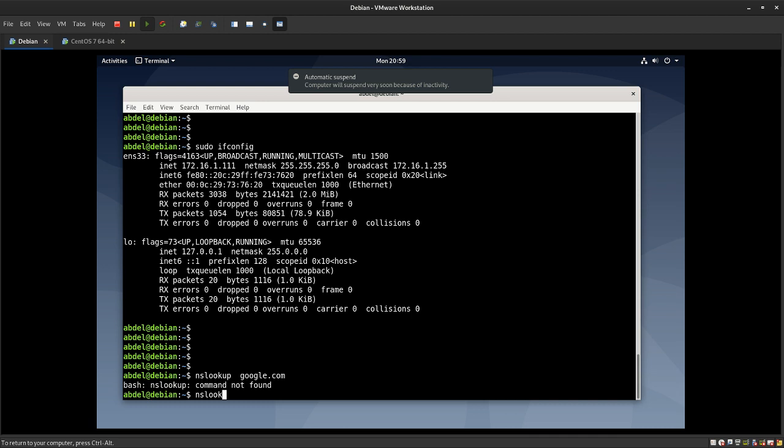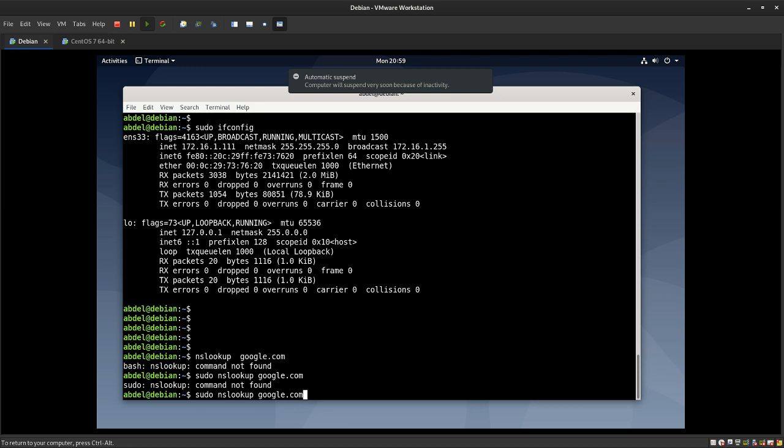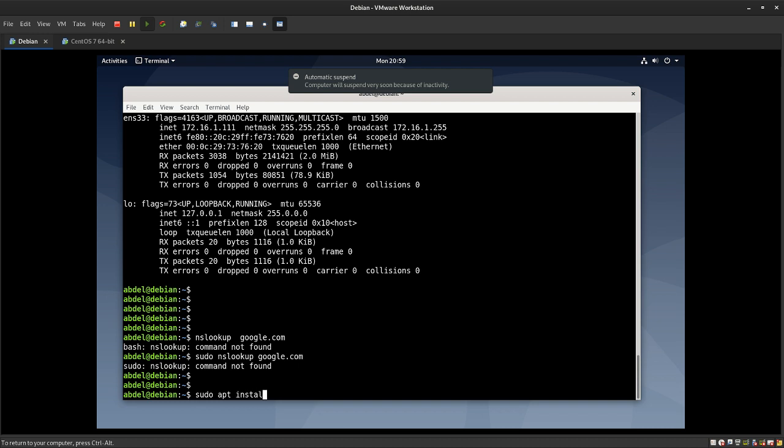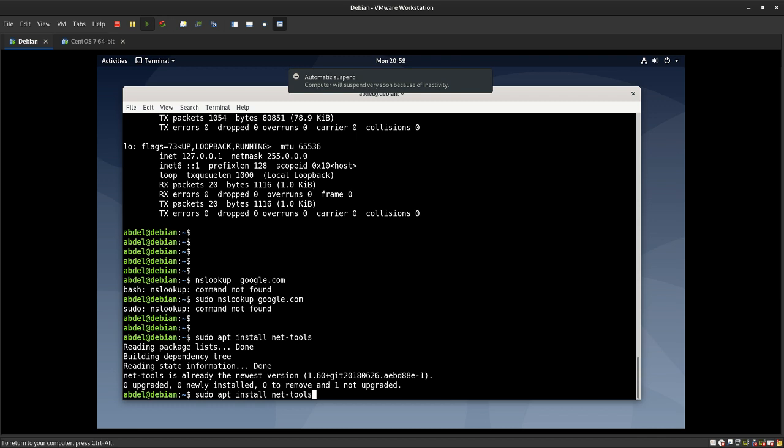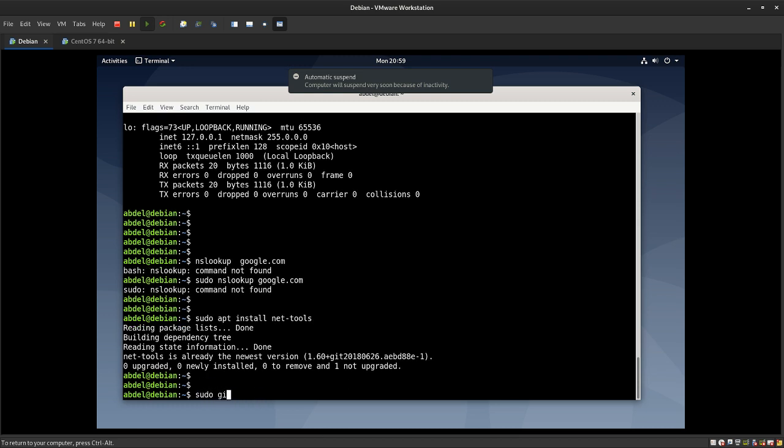It seems that nslookup is not there. Or we could use nslookup and then google.com, for example. It's not actually installed, so sudo apt install net-tools, install nslookup here. Let's check with the dig command, sudo dig google.com.